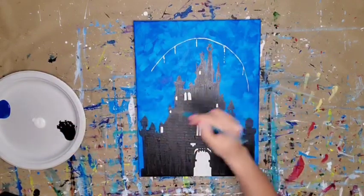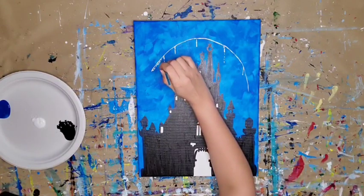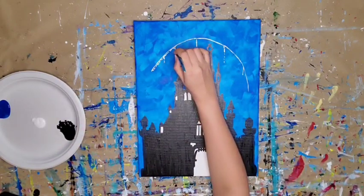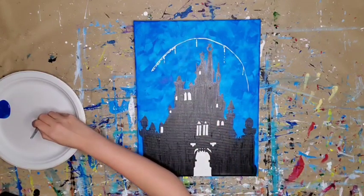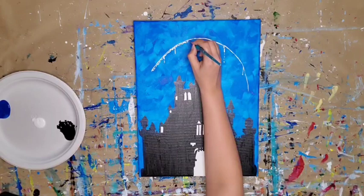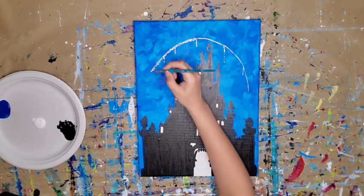So I'm going to make this a little bit thicker. And I'm going to do it by adding just little tiny dots. However, when I do my little tiny dots, where I've made my lines where they're dripping down, I'm going to kind of keep those to let them be there. And I'm only going to do dots on the bottom side of my arc. I'm not going to add any dots to the top side of the arc because I want that to be a crisp, clear line. So don't dot the top, just the bottom.